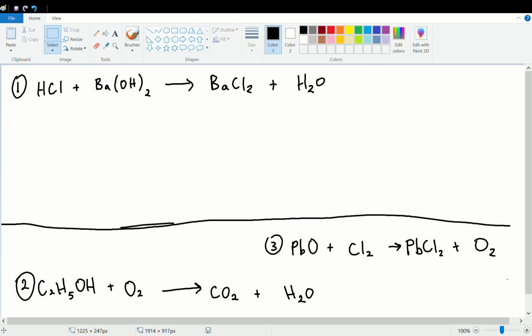All right, welcome back. What we are going to do today is some more balancing practice. And so I gave these three problems for homework. And so I'm going to work on the first one right here. And I'm going to attempt to balance the equation. And to do that, I'm going to go ahead and draw out particle diagrams.